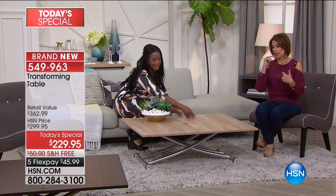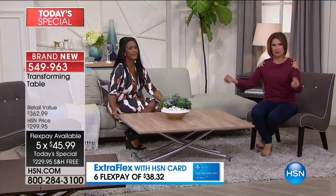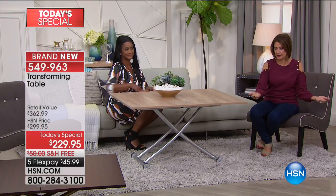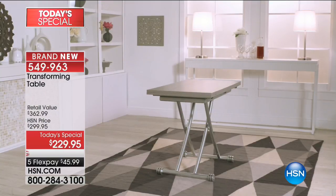Several years ago when I moved into my condo, I bought a transforming table. It works as a coffee table and as a dining table, but it takes two people to elevate it or put it down. This can be done with four fingers basically — two on each hand. Look at how effortlessly she's doing it. Mine takes two people. Mine was four figures and it only does those two things. It doesn't get wider or more narrow.